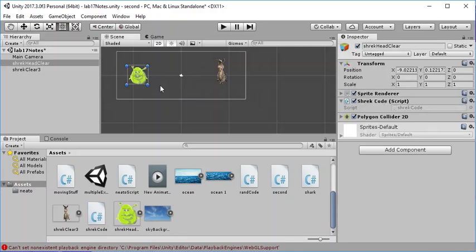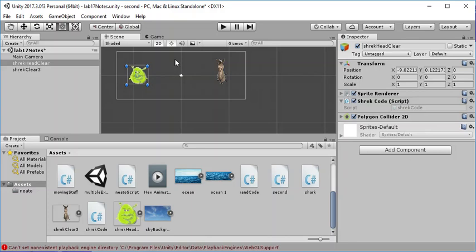So my Shrek head, in order to have a collision, you need to have a collider. Since my Shrek head is a funky shape, I chose not a box collider, but a polygon collider. That makes it so the funny boundaries of Shrek's head are accounted for. So it's not just this big box, it goes to the edge of his head.